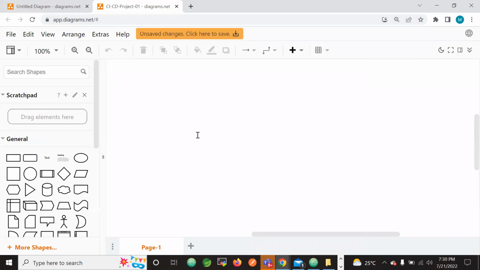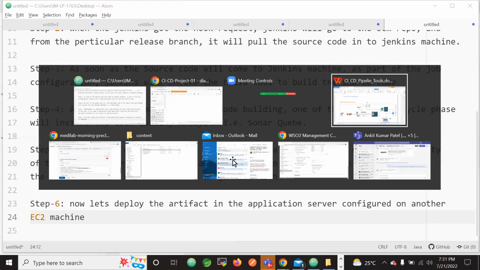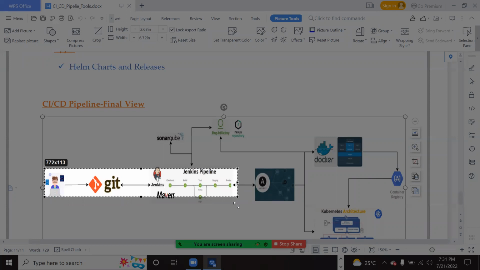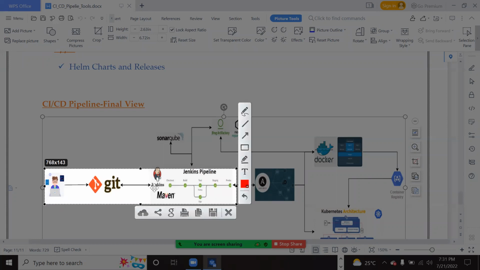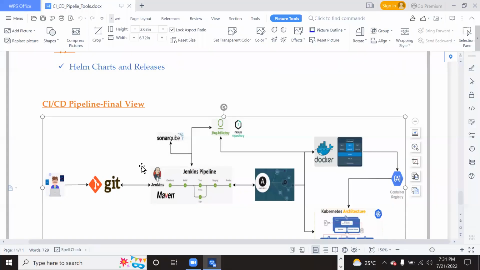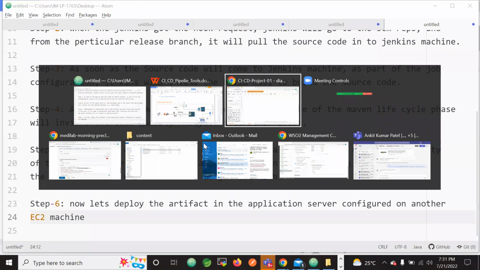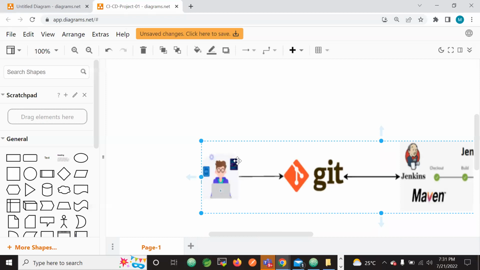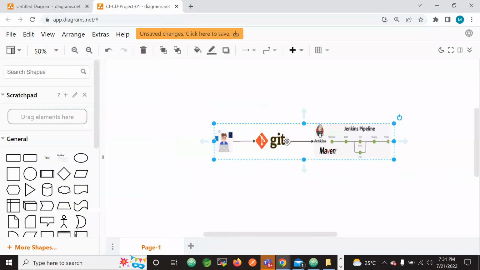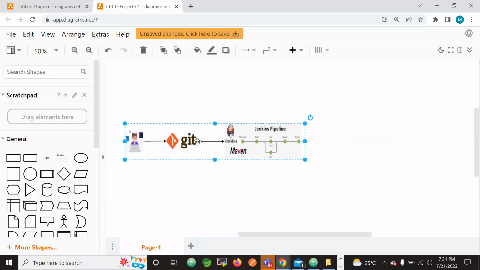Till here, I will copy the same diagram. Let me paste it here and change it to 50%. Same diagram, right? But let us deploy it differently.